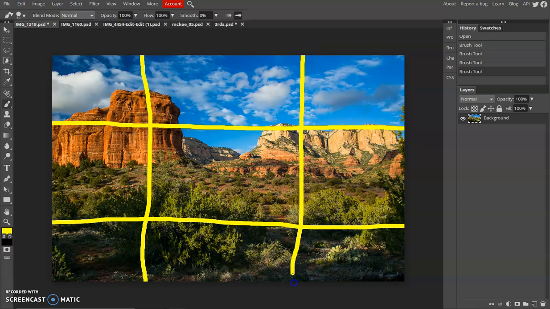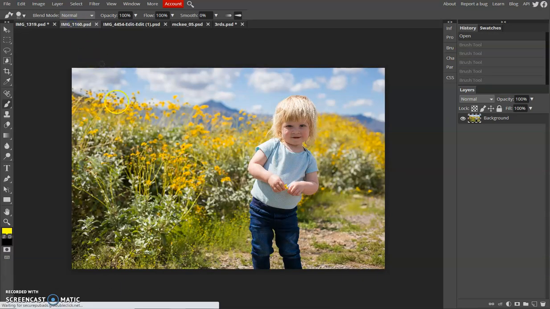So now it's not perfect, but you can see it's my 3 different grids, breaking it up into 9 different grids. And then when I was composing this, this was my focal point, this part of the rock. So I'm going to put a circle over there. All right, so that's my first one. And then we're going to go over here to my second one.